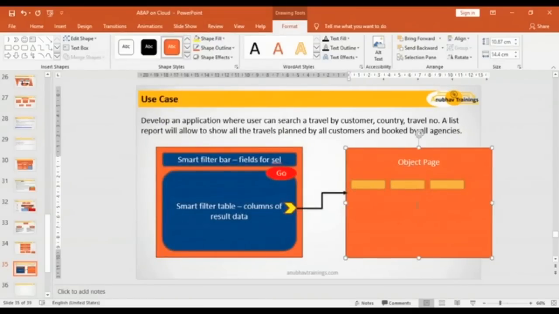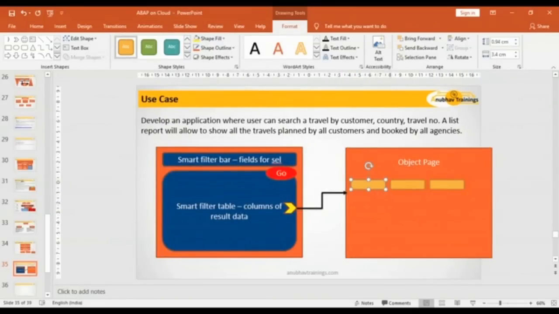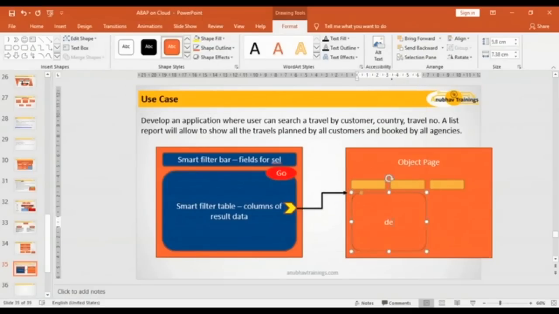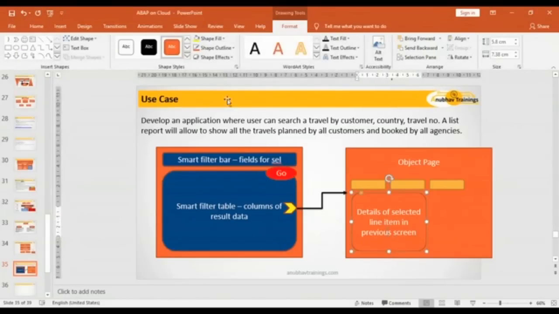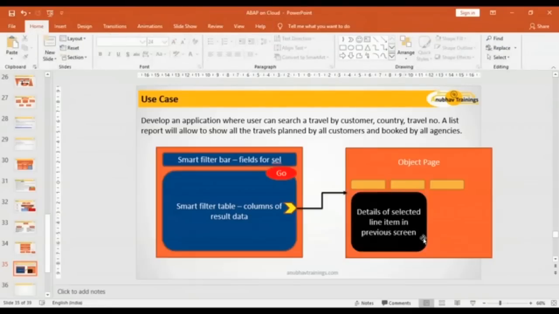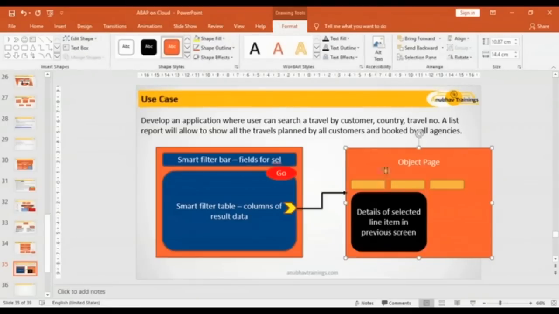By default, the first tab gets created with the same name as the entity, and then you will see the details of the selected line item. You select only one item at a time, and it will show you the details of the selected line item on the next screen, on the object page here.